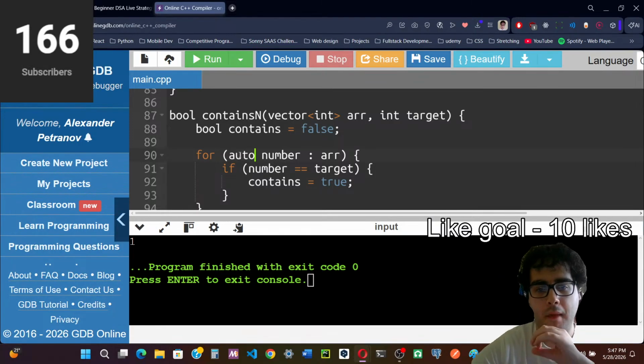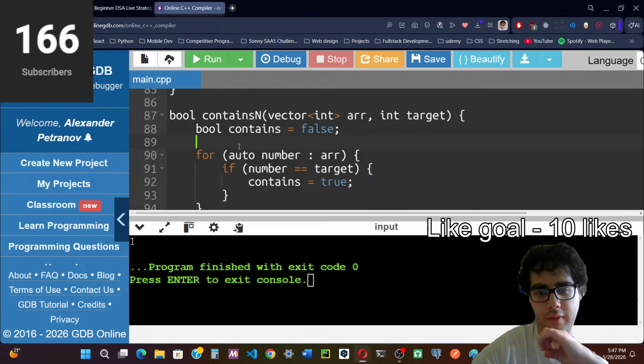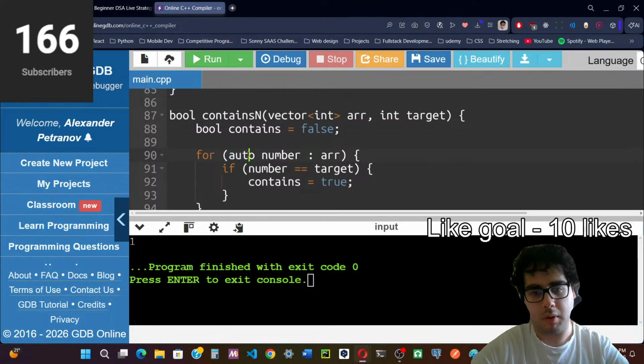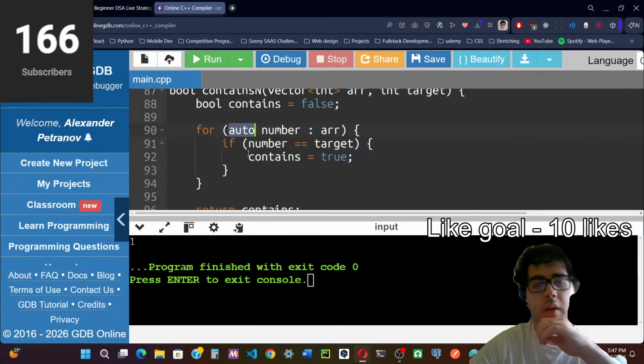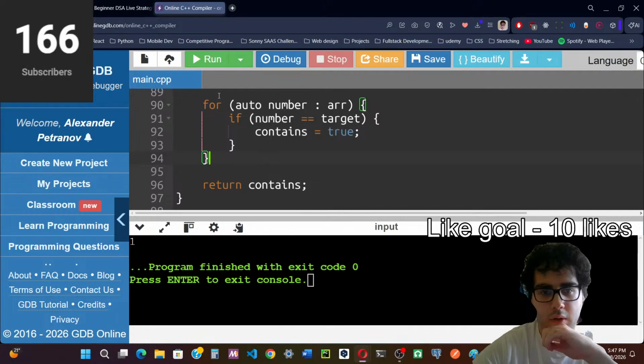For example, when you're using a map data structure to iterate over every pair inside of that map, you have to say auto because a pair is not an integer, it's not a string. Auto basically figures out the type of this and then just does this without that. So we should get this as well.